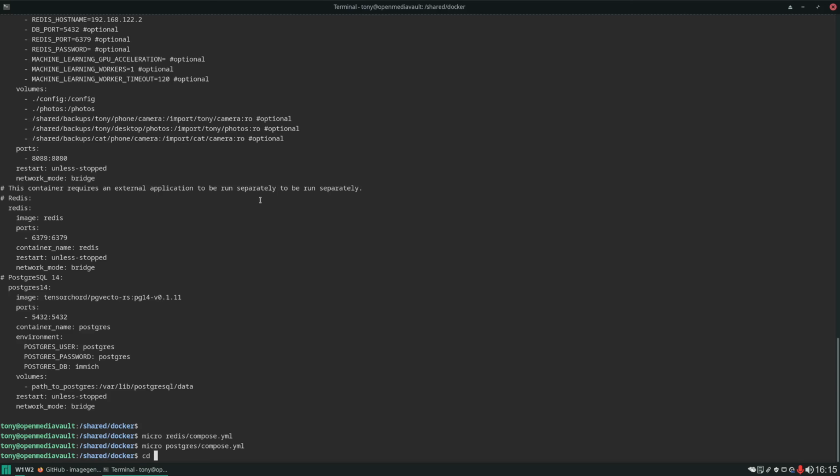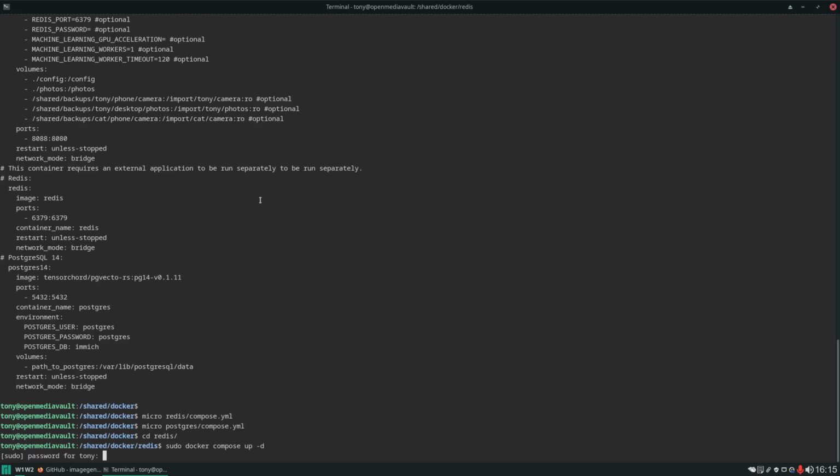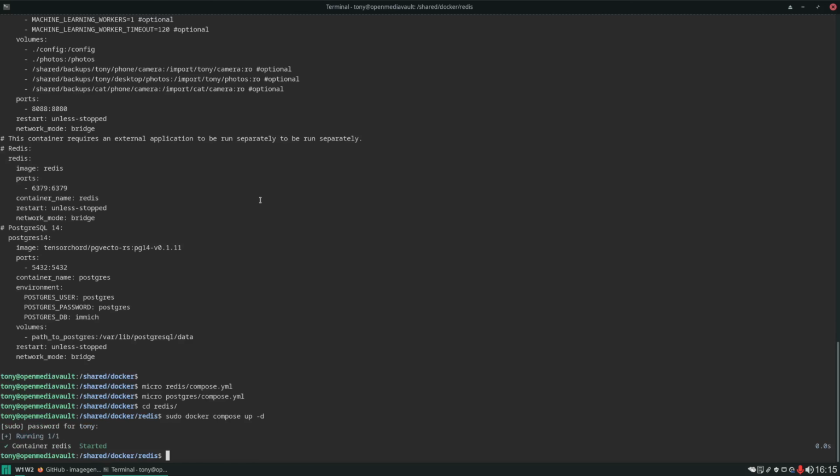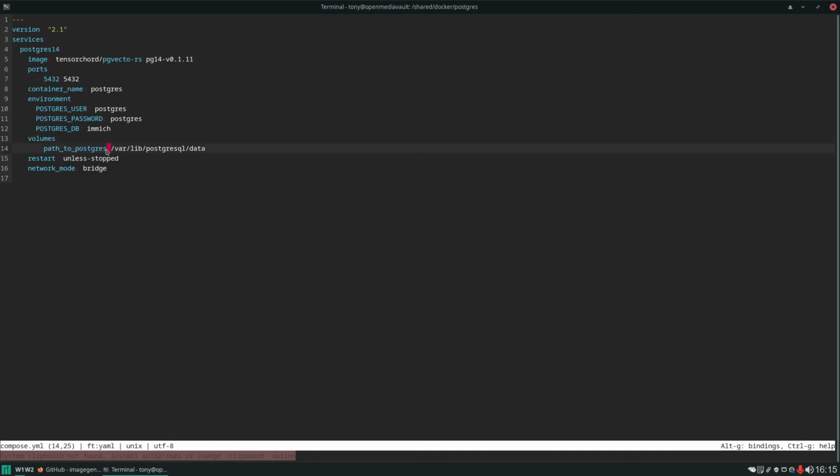Then we'll go into the Redis folder, sudo docker compose up -d. So we're spinning up the Redis container. And we'll do the same thing in the Postgres container. There we go.